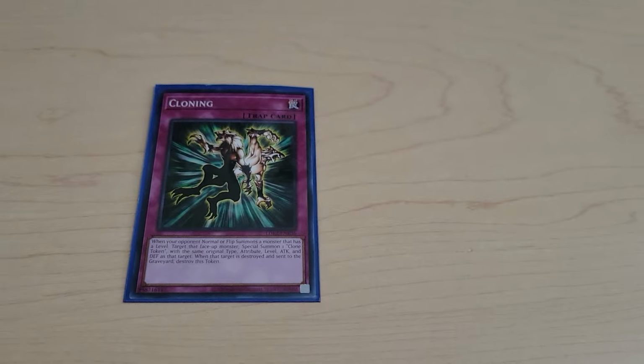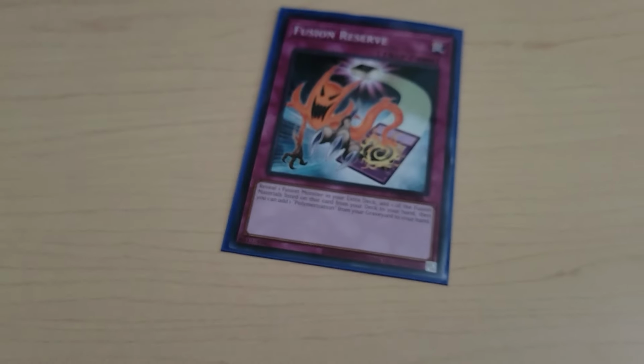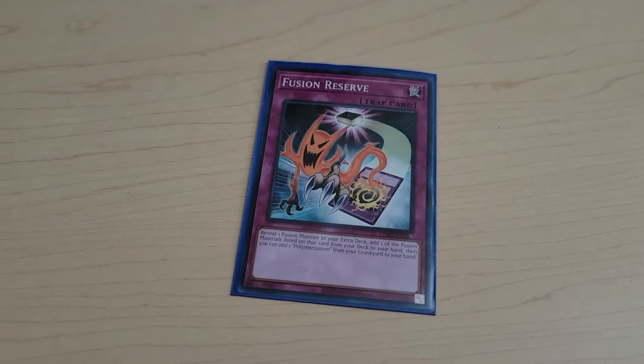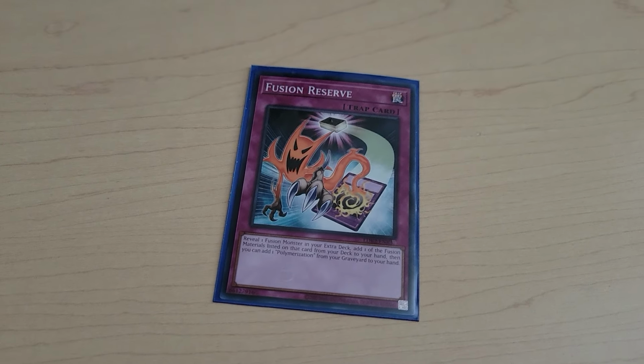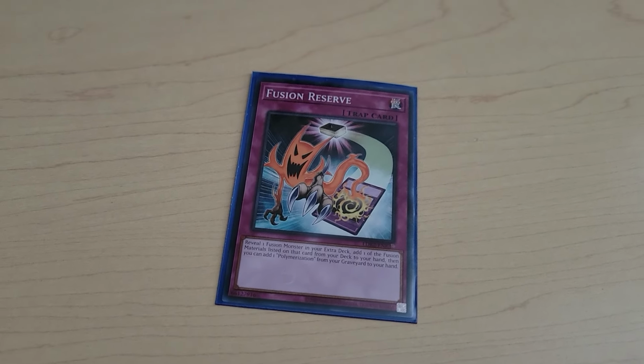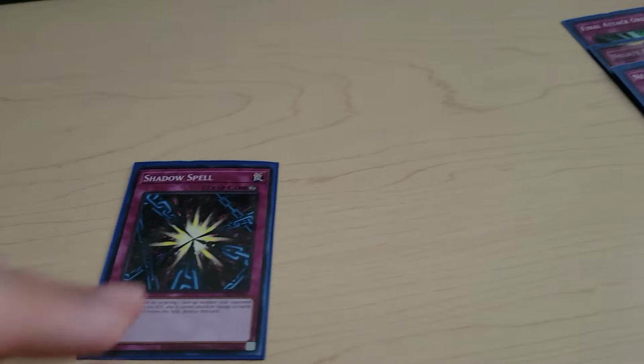Now we get into the traps, which is not a lot. Cloning. So it can make a clone of a monster token. You guys know what it does. Fusion Reserve. Select one monster from my extra deck. Add one fusion material that's listed. Then add one Polymerization from graveyard to hand. It's pretty good, like retrieving Poly from it if you need to use it again.